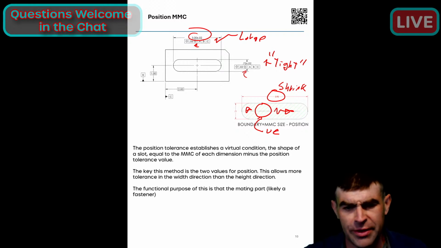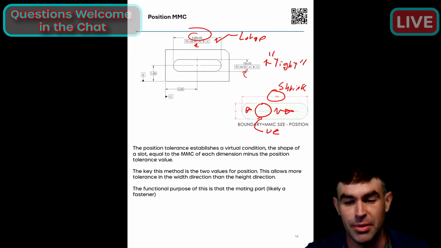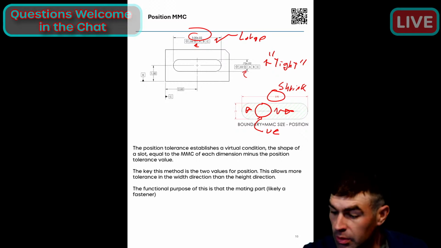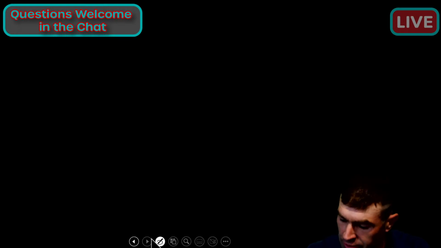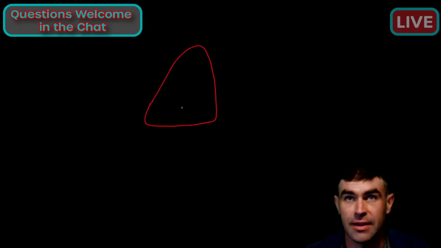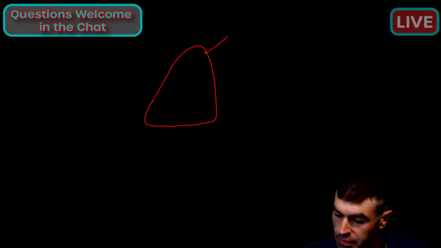Oh yeah, that's a good question, Matthews. So the question is, are there any other feature shapes I can apply maximum material position to, or is it reserved only for circular and oblong shapes? So the answer is, yeah, you could if you had like a wacky triangle shape.